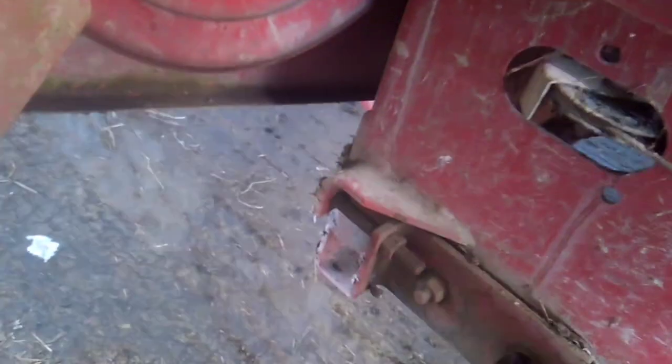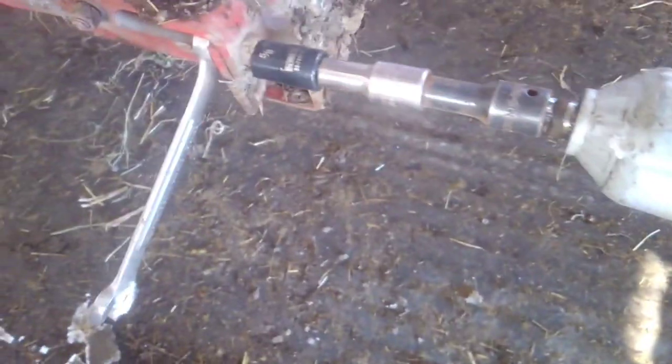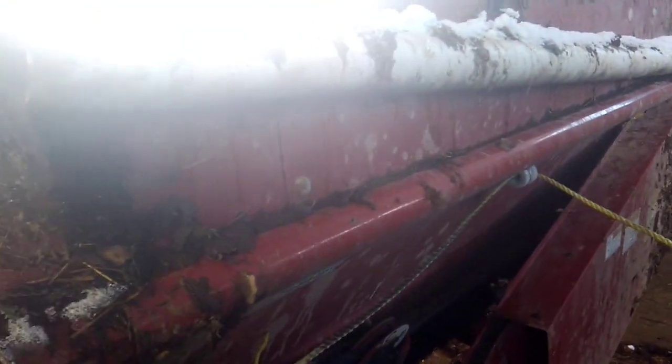So the first thing you gotta do is loosen up the adjustments. Just like that. Now I'll go do the other side. We'll go do the other side now.